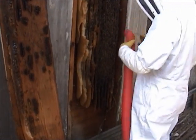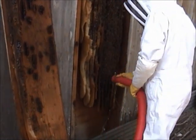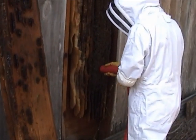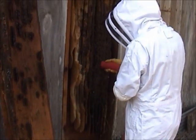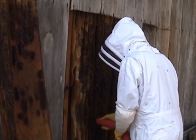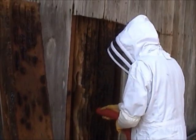Every once in a while, he's going to close the end of that vacuum, put a little extra suction on it, make sure it gets any bees that might be in there. And they're going into that catch box. And usually you need more than one catch box on a pretty good sized colony.